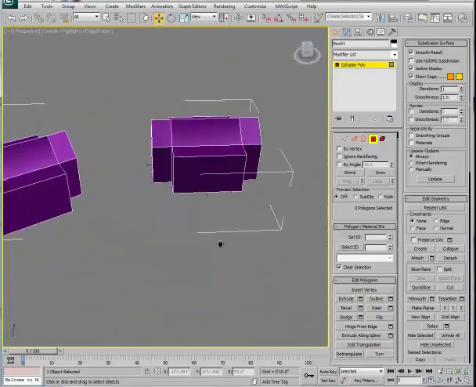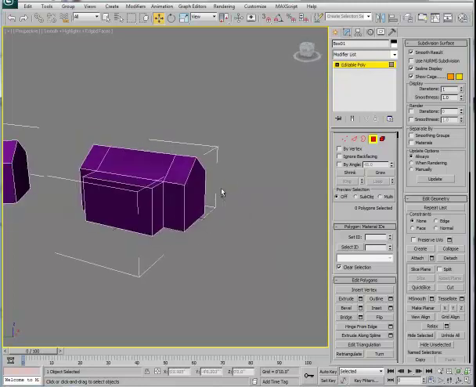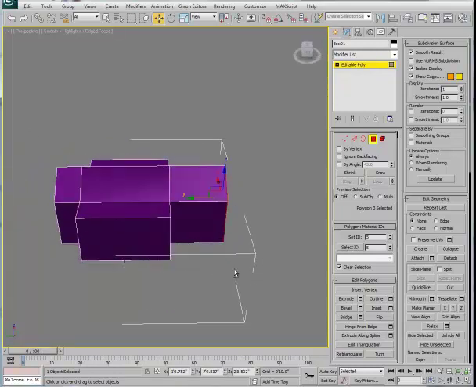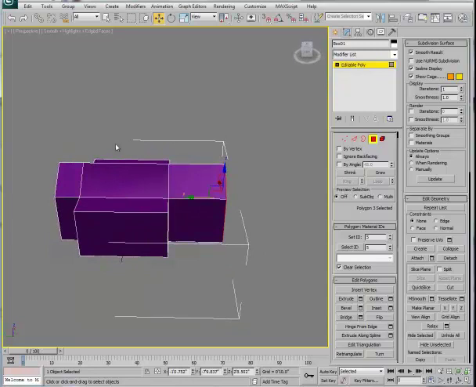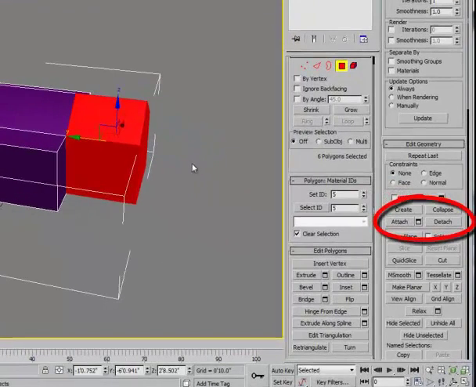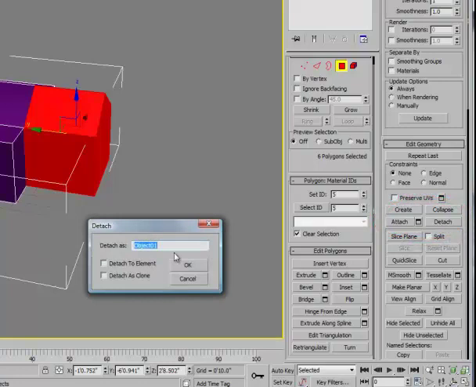Now, something else that may be necessary, let's just say for the sake of conversation that we want to operate on a few of the polygons that make up a side of some object. I'm going to grab this surface here, let's pull it out. Let's say that we want to shave off some portion of this building and we don't want to affect the rest of the polygons. Then what we could do is grab all of those polygons or some collection of topological elements, and we're going to detach those from the geometry. So temporarily I'm going to detach this, okay, object one is going to be created out of this.